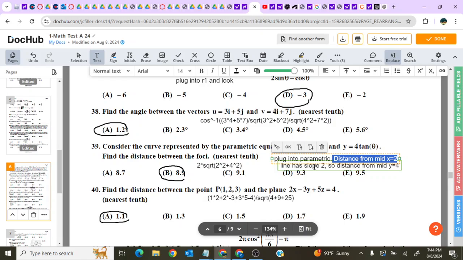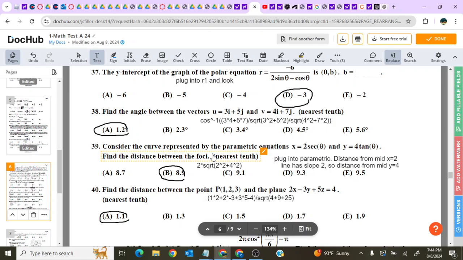And then the graph will also show you a line pretty close to the, what do you call it? Why can't I think? I'm sorry. The asymptote, which represents y over x, basically. So since the slope is 2, the change in y theoretically would be 4. So now that you have that, do Pythagorean theorem like we mentioned, multiply by 2 because we got the distance from the foci to the center, so you have to multiply by 2, and you get 8.9.